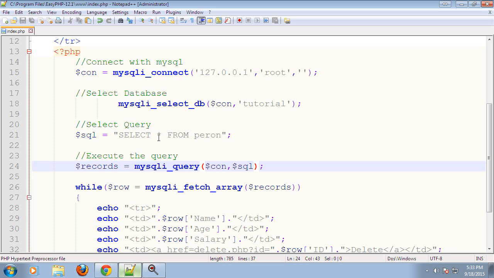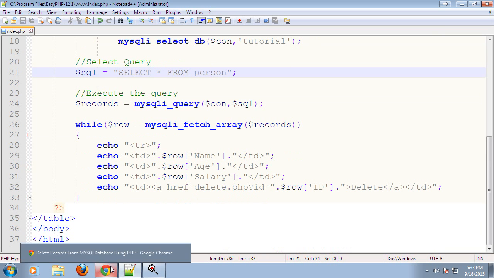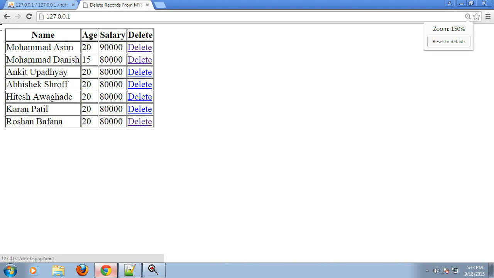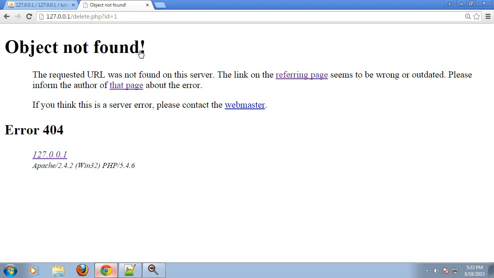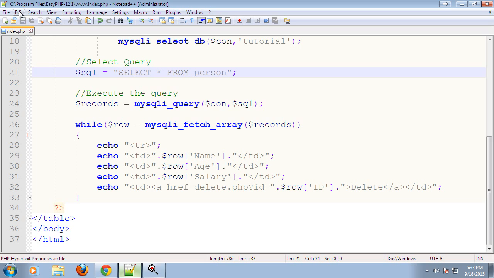I have written the wrong table name. It is person. It will be this. This is correct. Let's see. Yes, this is done. So there is no error. You can see the primary key is passed in the URL. You have not created the delete.php page yet, so it will not show.